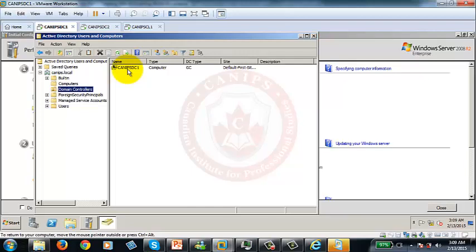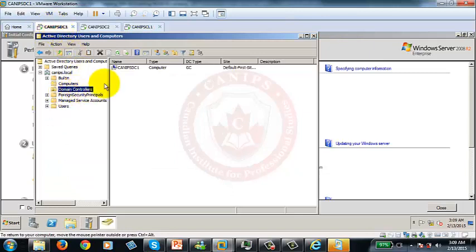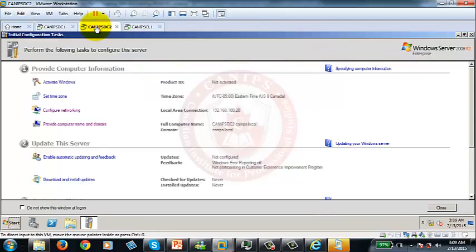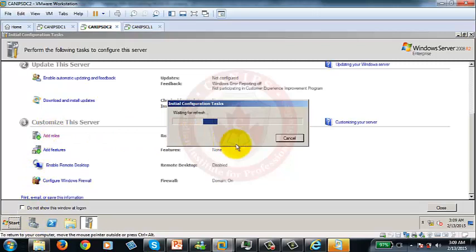So according to our plan, we wanted to add another domain controller, which is this one. Here I'm going to add the role and run DC promo again so that I can have two domain controllers and one client. But now, as you can see, I have only one domain controller and two clients. So in order to install Active Directory on the second one, all you need to do is go down here and add role. We can run it from Server Manager as well, but I'm going to do it from add role here.